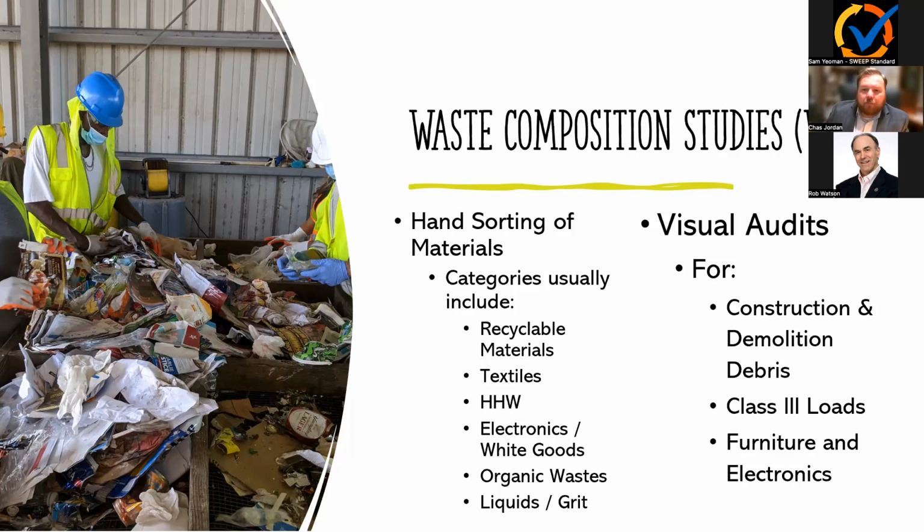Typically, waste composition studies are used by landfill operating organizations or public sector clients to determine what materials could be diverted out of this primary stream. Samples are usually categorized by major material type and then more specifically focused into categories. So here on the slide, you see recyclable materials, you see textiles, household hazardous waste, many others. But they are typically more focused into categories within these larger groups, such as aluminum cans for recyclable materials or corrugated cardboard, or organic waste can be more focused on yard waste versus food waste versus other organics.